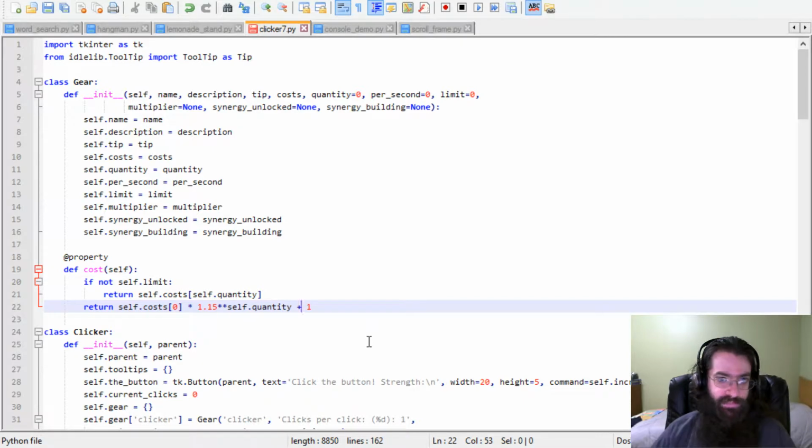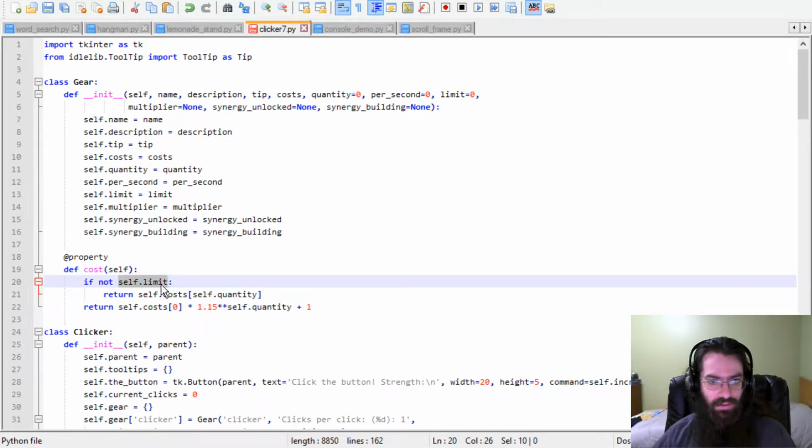So what this does is, if we have an unlimited, or no, if there is a limit to how many we can have, because it's an upgrade of some kind, those each have their own name and description and flavor text, the tooltip stuff.